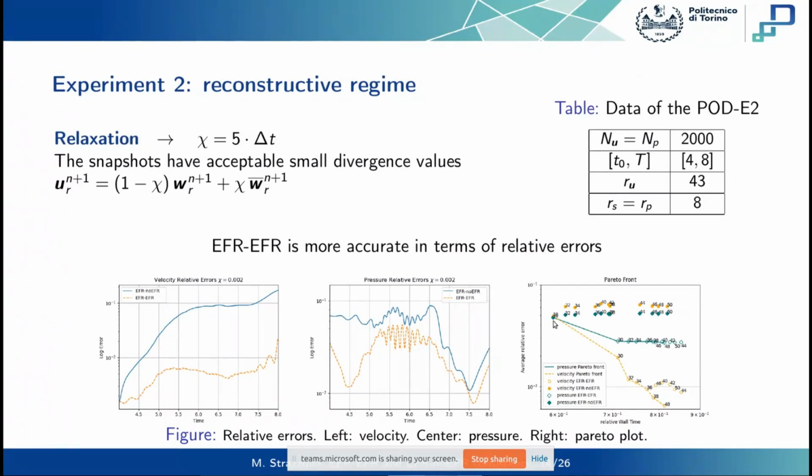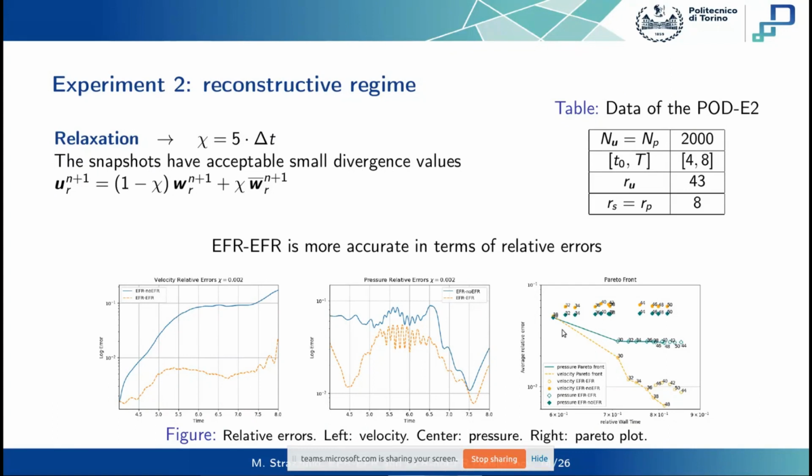So in this case, you see that the first element is of the EFR no EFR, and it's not unexpected because EFR no EFR is faster: you are not solving the linear system and not combining the solution, you're doing only step 1. But then you have to choose something that is below and to the left of all the other orange points. And the next one is that. You see that 32 now is the optimal one, and so on.